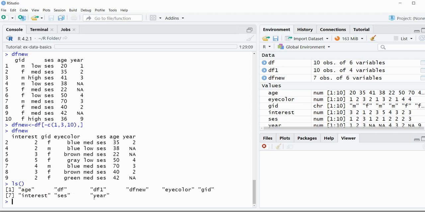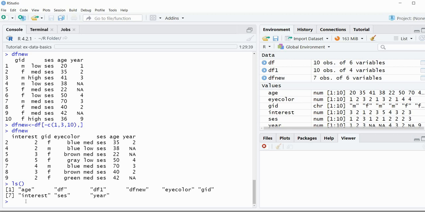There's interest, SES, year, eye color, there's our gender ID variable. All of those were used to originally set up the first data frame, which we called df, and then we made modifications to the original df data frame, so we called it df1, and then there's df new right there.